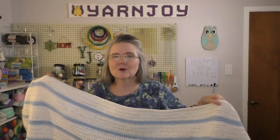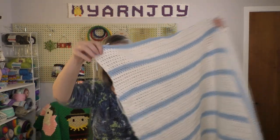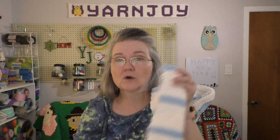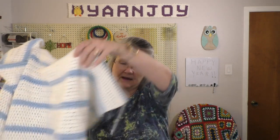I'm still working on it. Since I showed it to you last, I've done another section of white and another stripe of blue, so now I'm ready to start another section of white. I have just a few ends — I go ahead and weave in the ends where I changed colors, about three tails on each side that I need to weave in. I'm trying to keep up with those tails so I won't have to weave them all in at the end. That is works in progress number one.